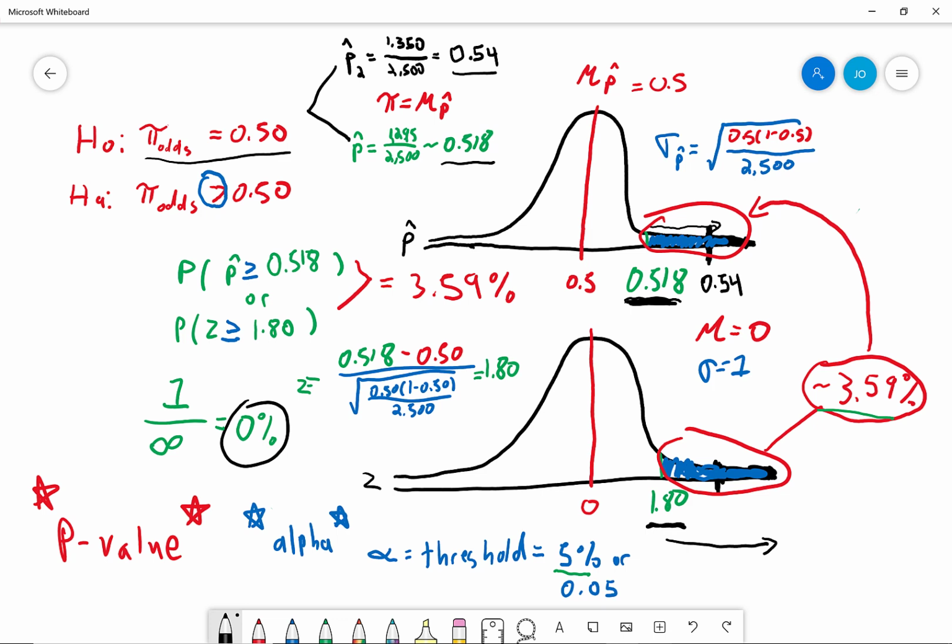So what we'll do is this. We'll compare our p-value versus alpha. This will be the comparison that we are going to use for all hypothesis tests. P-value versus alpha. P-value versus alpha. The smaller p-value we have, the more evidence we have for HA, and the more evidence we have against H0, our null. Let's go back to our notes to check out some things.